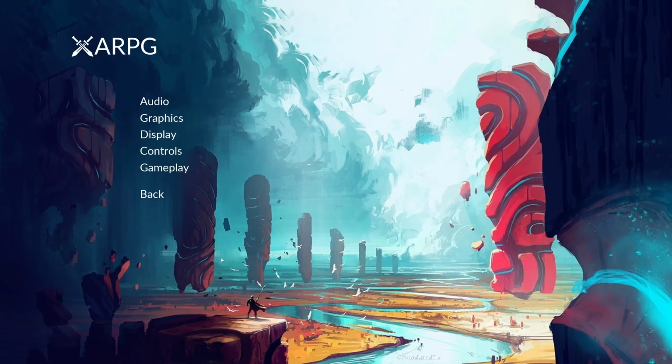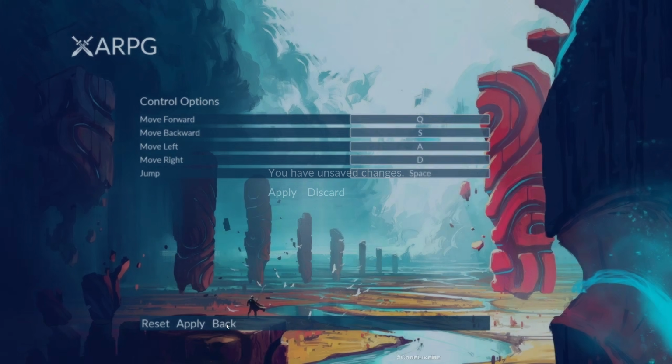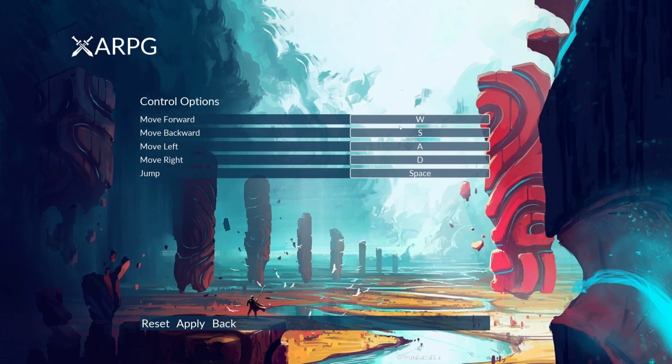If I press discard and go back, oh, reset is applied actually, it looks like. Let's try again. Let me assign Q here and go back and discard. Now go to controls. Oh, it's W still, so none of the things are applied.